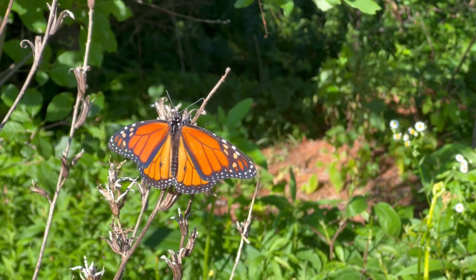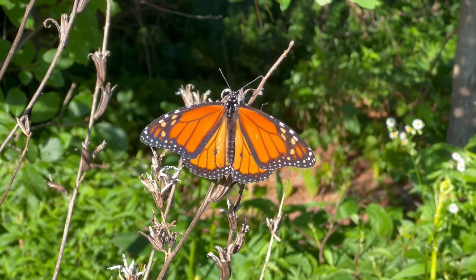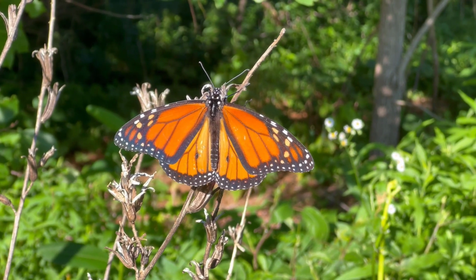I've been following this beautiful butterfly across my property. Isn't that nice? Look at those colors.